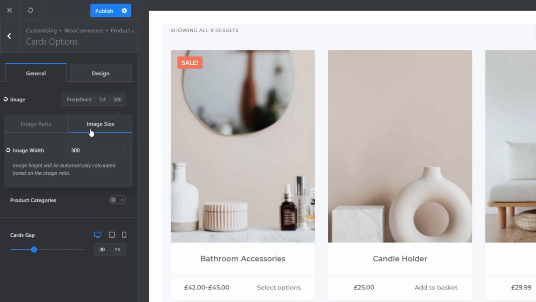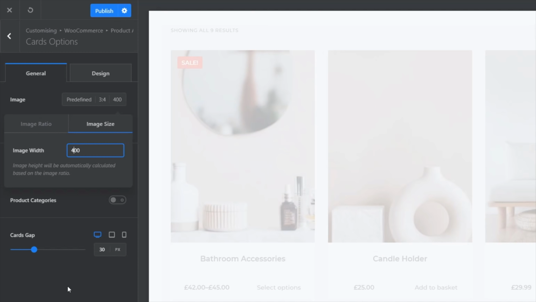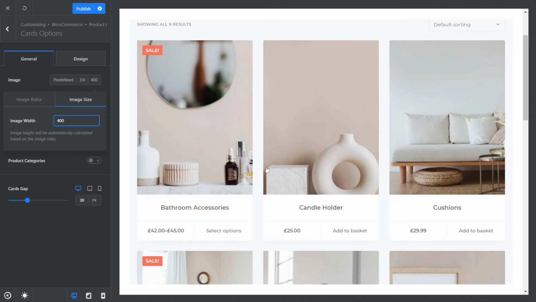We also have the image size option, which allows us to control the width of this particular image. So let's just say we want to get slightly better quality, but obviously that comes with a slight increase in file size. You can see we could increase that on there and we'll get a clearer image. It'll resize those and we get a slightly better image. Again, this is the balancing act between getting a fast loading site and a good looking image. So you need to make sure you can balance those.